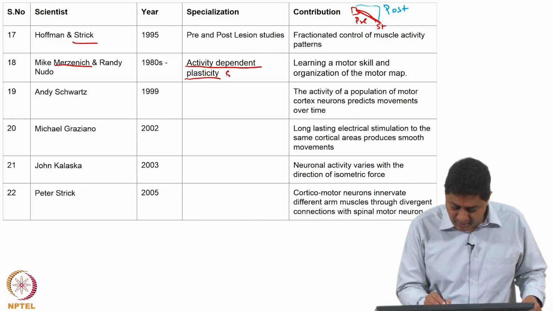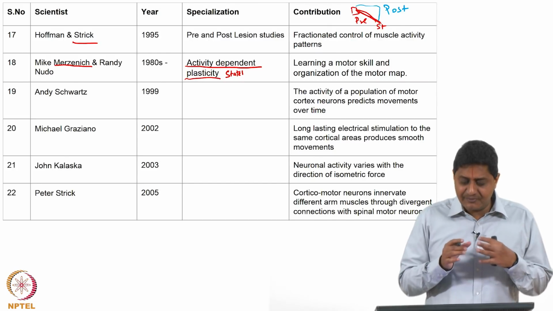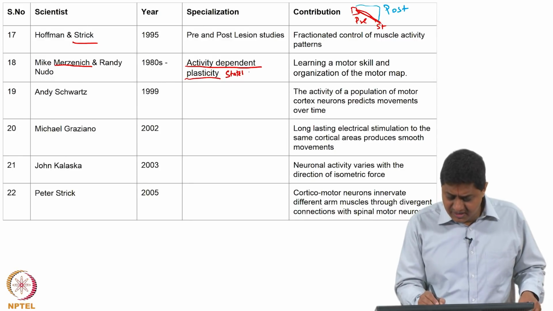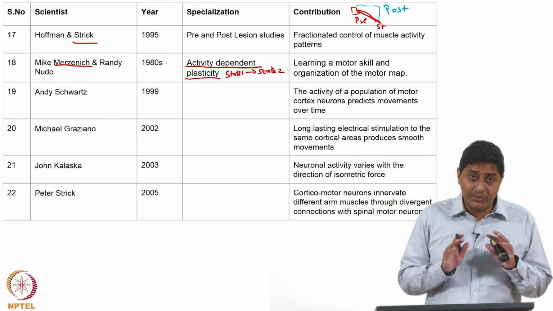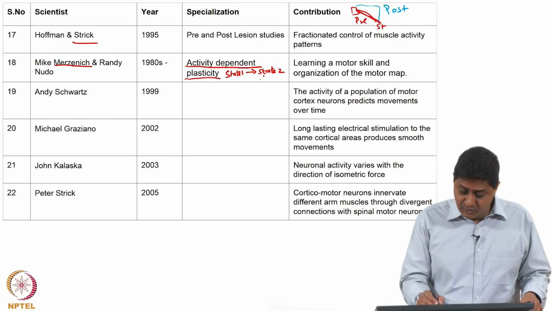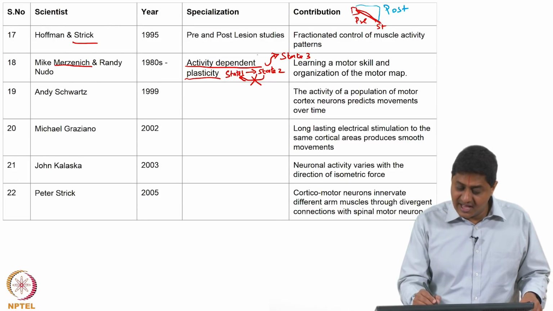There is a state 1, before learning. This is the state of the brain before learning, and then the monkey or the human learns a particular task. Then they go to state 2. Then let us somehow assume that they have completely forgotten or unlearnt that task. You would expect that the brain would go back to state 1, but that does not happen. Usually what happens is that a new state is achieved, that is state 3. This is after unlearning.